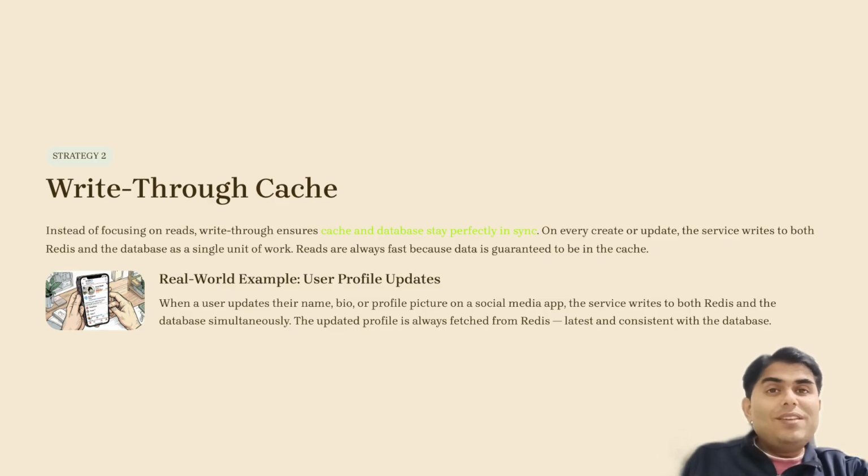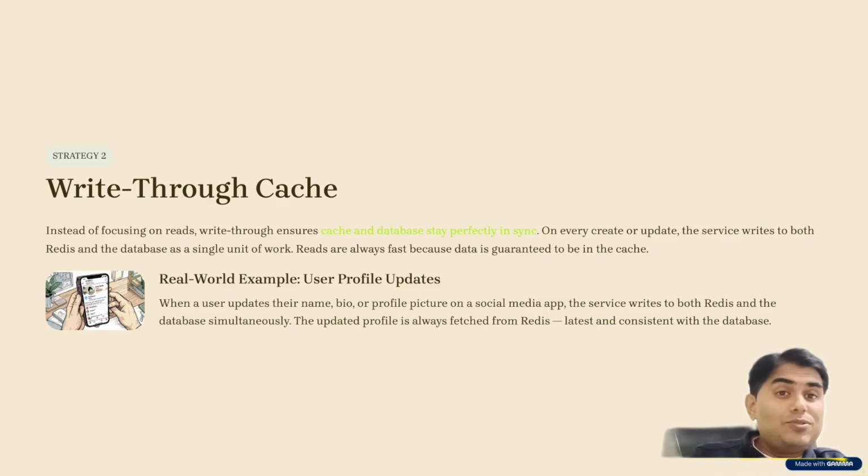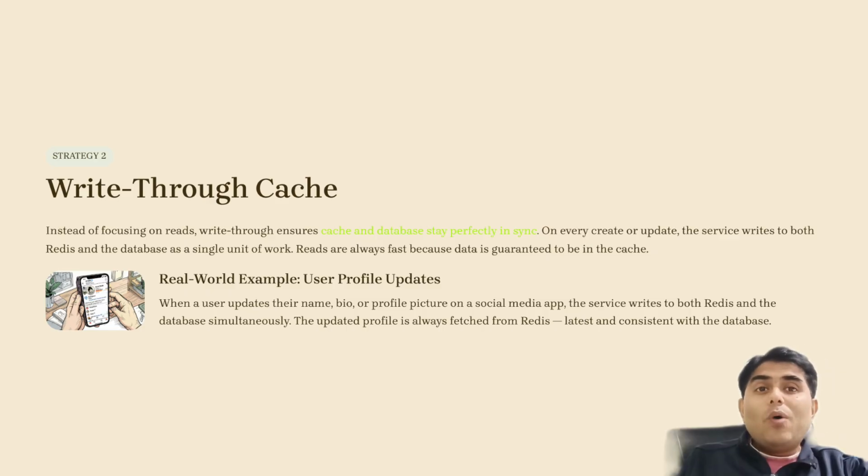At the same time, the application updates MySQL as well as Redis. Now whenever anyone opens the profile, the latest data comes directly from Redis. Examples are Facebook profile, LinkedIn page, Instagram user profile. So all are examples.